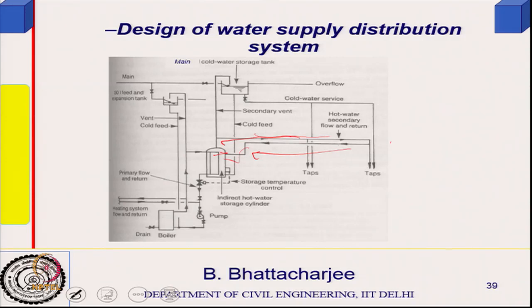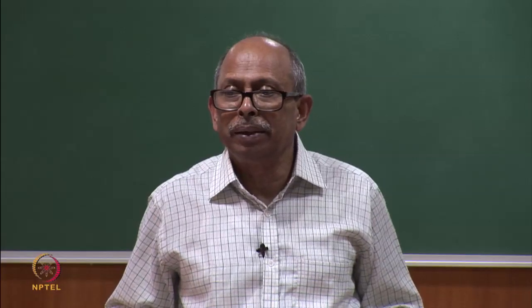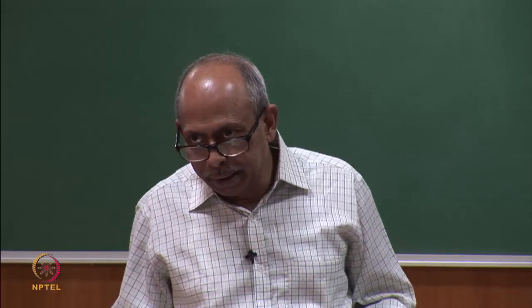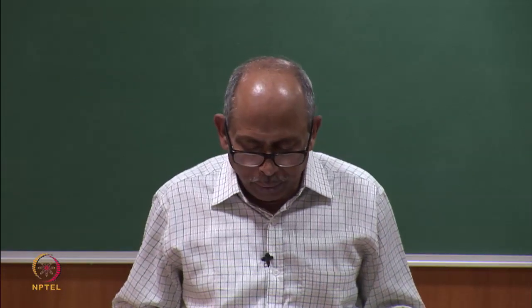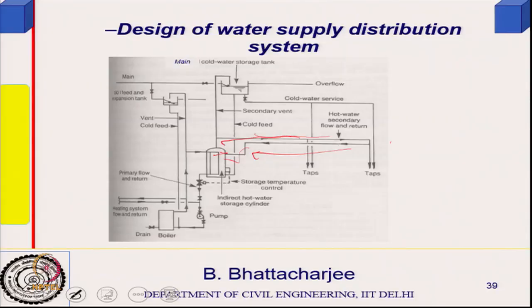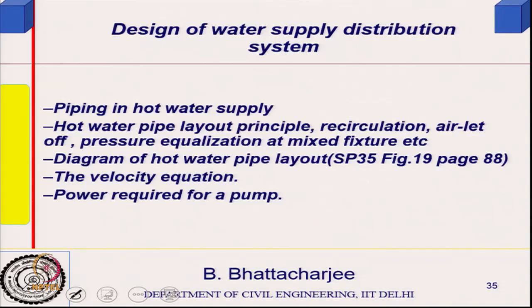because otherwise pressure would be generated. Supposing I keep the tap closed and hot water, actually there will be pressure generated. So, I have to have some kind of venting or whatever it is. So, we will see that. So, this is a loop of the hot water supply system, even if you have an individual small domestic hot water supply system like a geyser and things like that. So, essentially hot water creates pressure, and that has to be released in some manner. We will see that again. We will come back to this sometime later on.